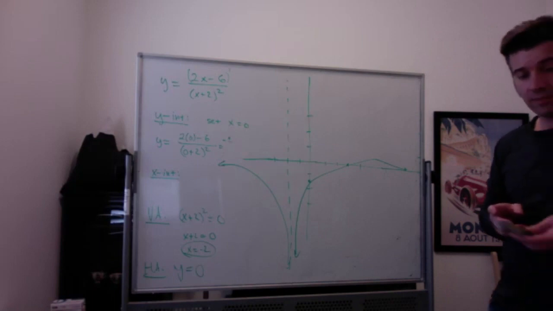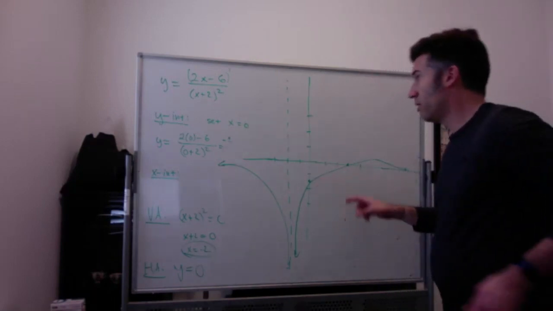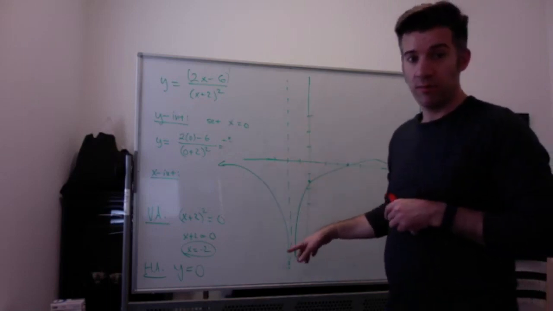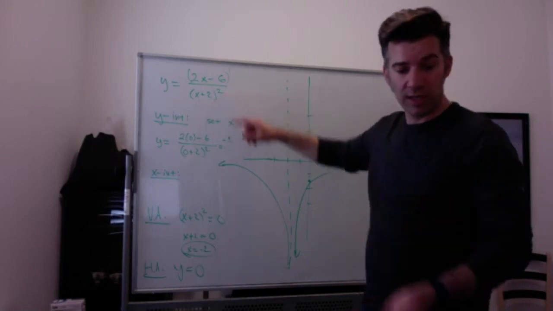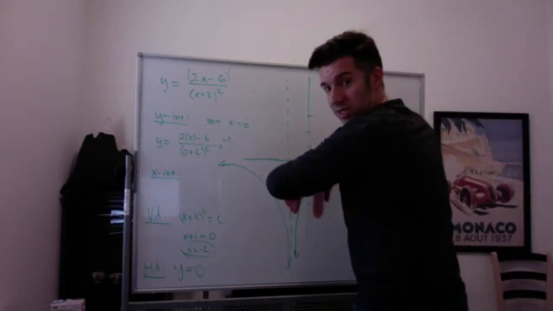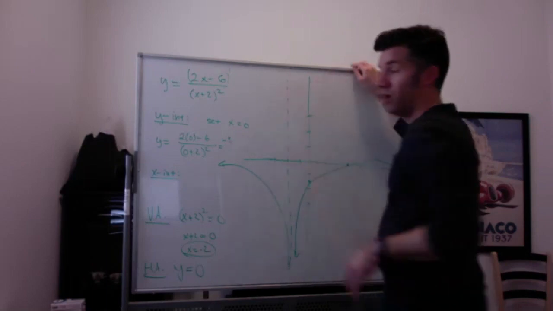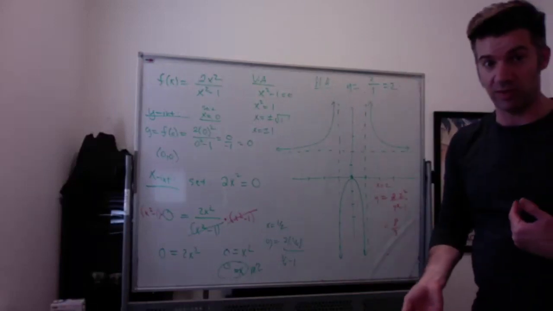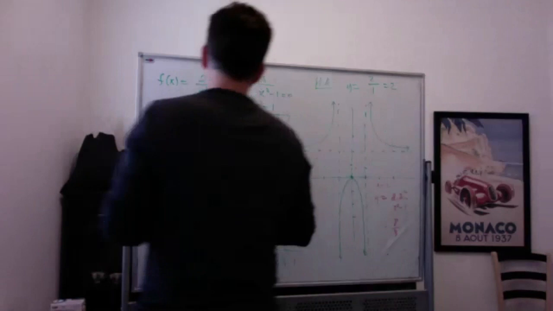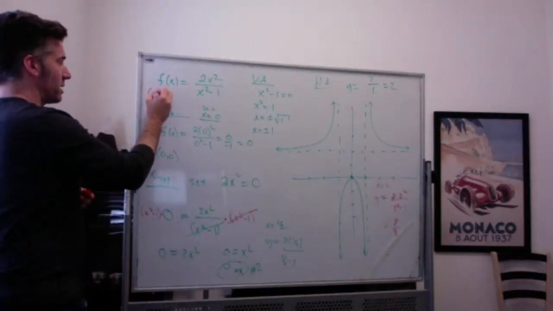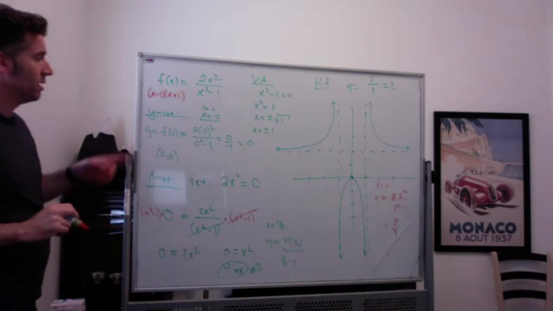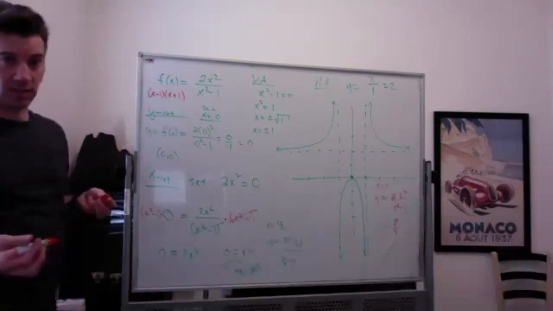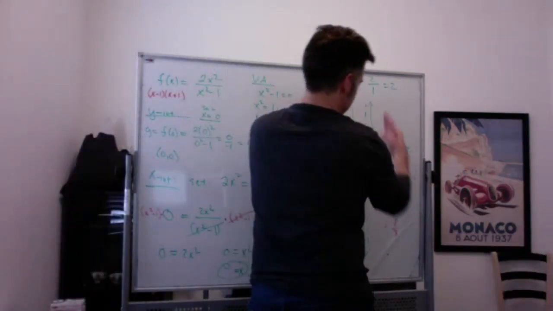The other thing I want to say is that we could have, if we wanted to, seen that the behavior around this vertical asymptote was like this, because this vertical asymptote came from a factor that has an even degree. When you have an even degree, both sides do the same thing. They either both go down or they both go up. Whereas when you have a vertical asymptote that comes from an odd degree factor, and this does, because x squared minus 1 factors as x minus 1 times x plus 1. Each of those vertical asymptotes, 1 and negative 1, come from factors with odd degrees. And so each of those do opposite things on either side.